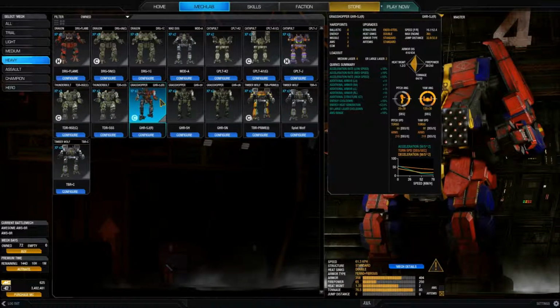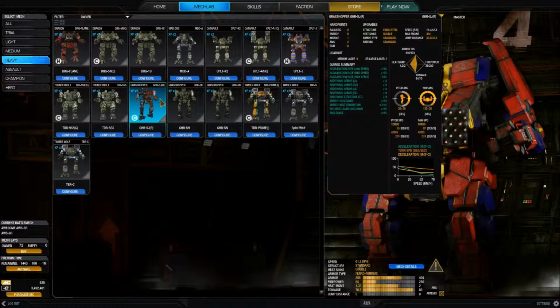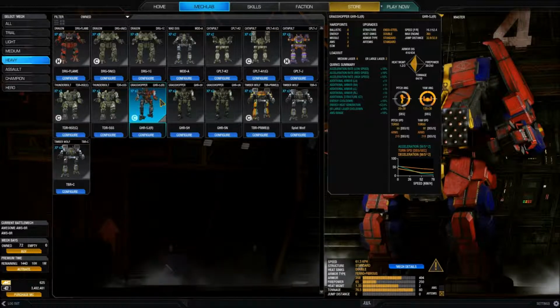Whether we put pulse or regular lasers is going to be the big deal. And the next one I saw was ER large laser cooldown. So right there that tells me we are putting ER large lasers on this guy. Hands down, 2 of them, no problem, are going on this guy. And then the next step was AMS range.